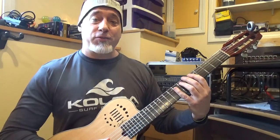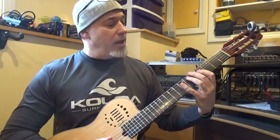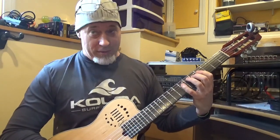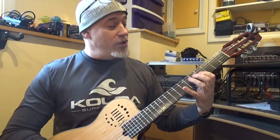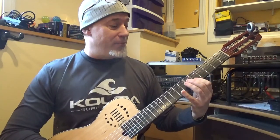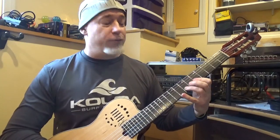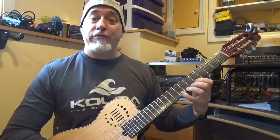Now we're going to move down a position. We're going to take our whole hand and move it down like 1 fret, and we're going to go 1, 2, 4. The next string is 1, 2, 4. On the second string, we're moving back up to the original position on the 5th fret instead of the 4th, and we're going to go 1, 3, 4, 1, 3, 4.